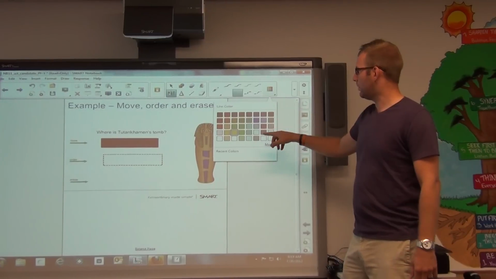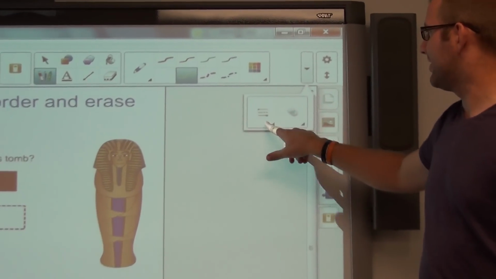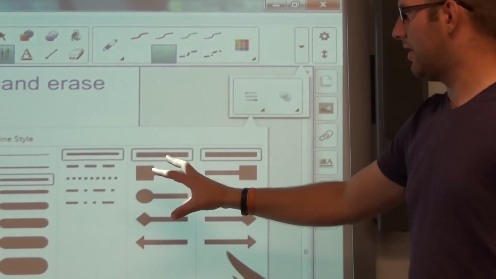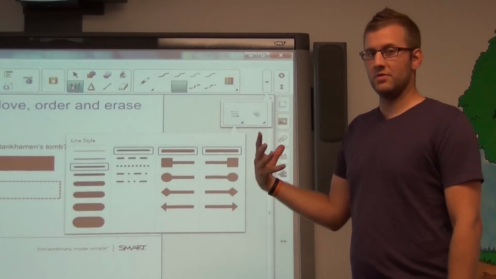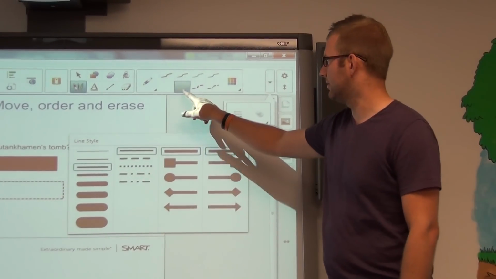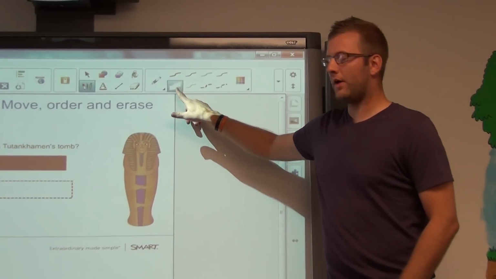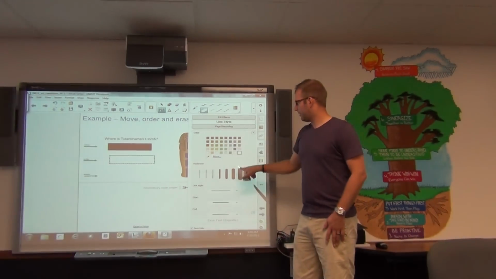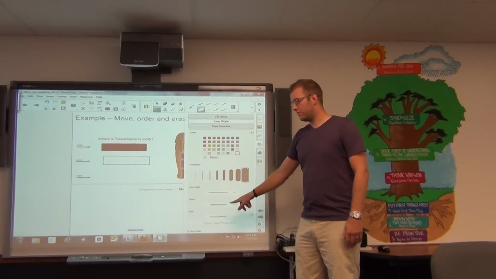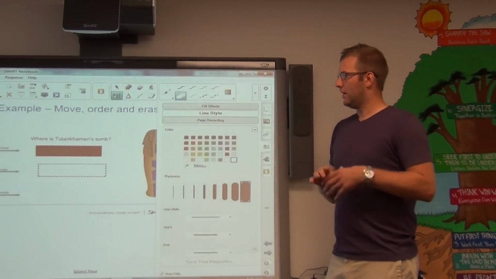One thing to remember, speaking of training pens, is I can change a pen if I click on the contextual toolbar side and change the line color. And also I can change the thickness and different line styles, but this will not train it. It will only have it open while I'm using that pen, and then it will reset back to this yellow. So when you train it, remember you click on the pen you want to train, click on the Properties tab, select the color, thickness, what type of line style you would like, and then click on Save Tool Properties, and that will help you so it's set.